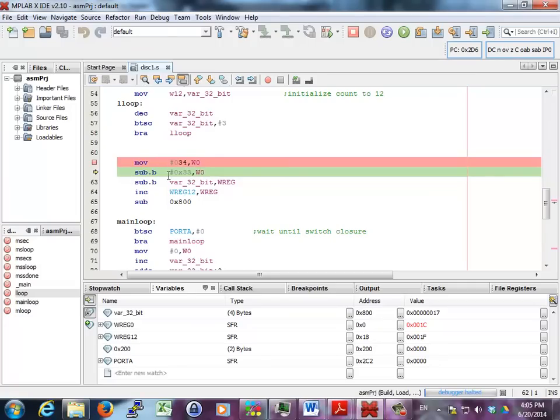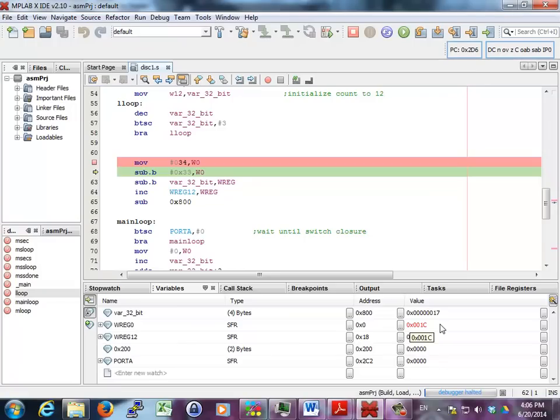So when you say subtract this hex 33 from the value that is currently in W0, which is 1C, then if I don't do the .b part, if I subtract 33 from this 1C, 33 is greater. So the result is going to be something negative. So here you're going to have FF something something or FE something something, which would be a negative number in terms of a 16-bit value.